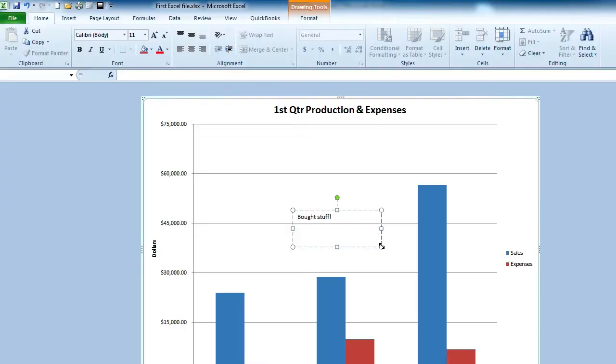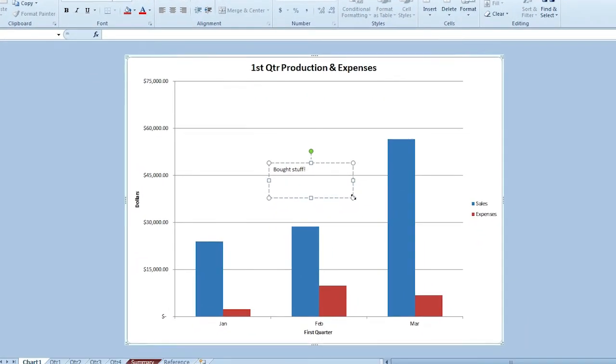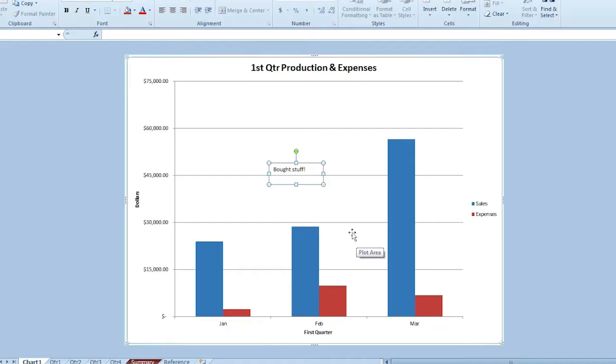And so we put that in there, and then your text box is kind of large. You might want to resize it. Notice your mouse is over one of those handles. If you put your mouse on any of the handles on the corners or in the middle of any of the borders of this text box, you get that double arrow, and you can click and drag and resize. So let's just click and drag and resize. A little big. Yeah. And then I can format the text, I can format the text box, and so forth. Let's first just bring it down a little closer to February. So if you put your mouse on the border, yeah, there you go, and bring it on down.